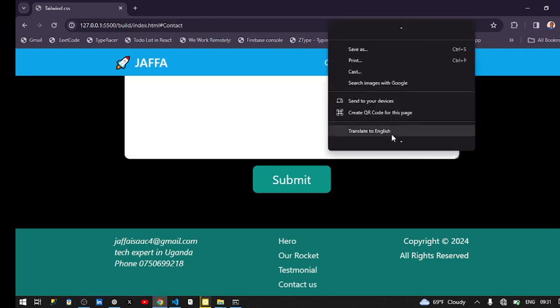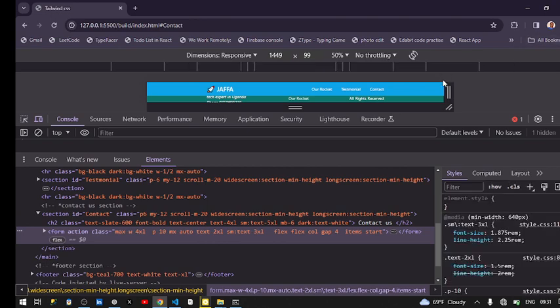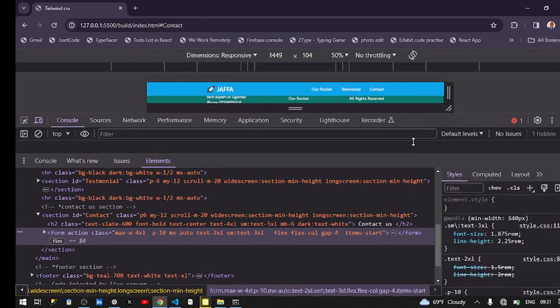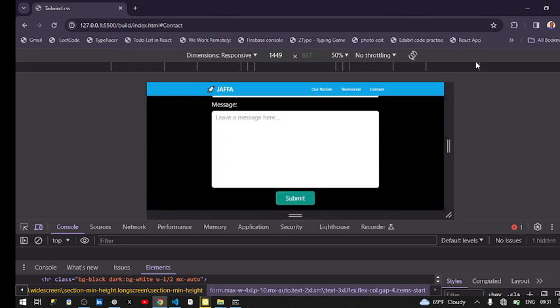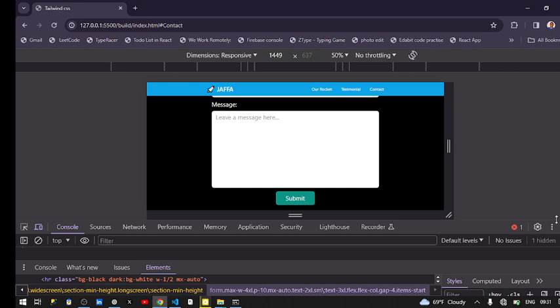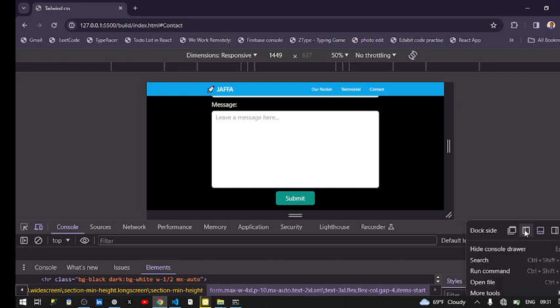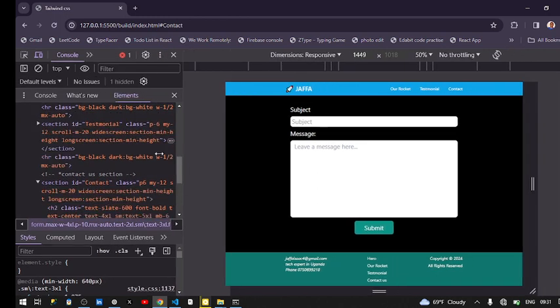So when I check for the responsiveness at the moment, let me change this screen. Push it to the side. All right, let's go with this.